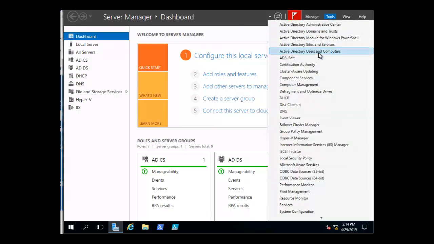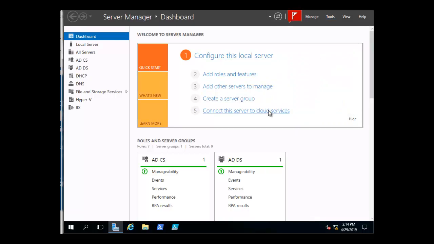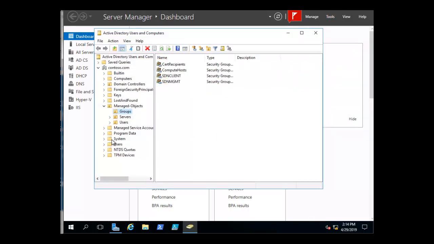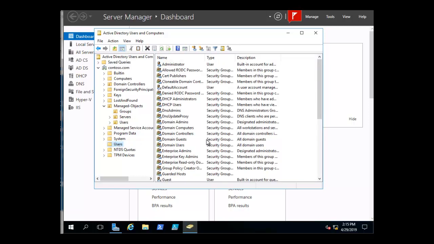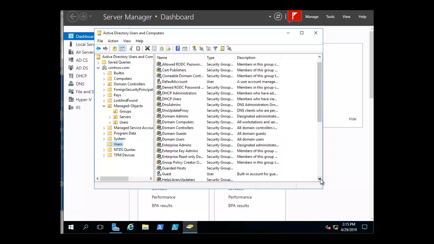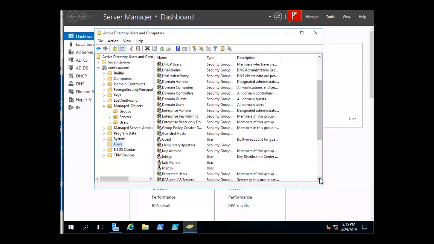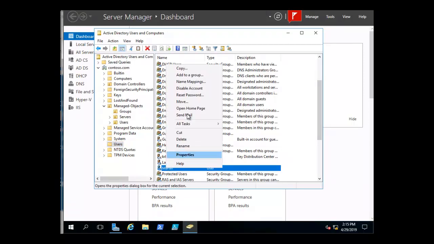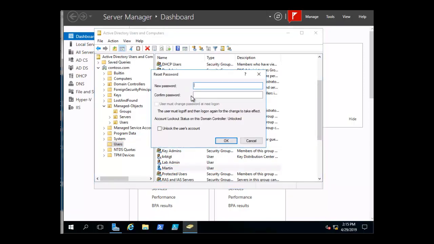Martin is already in our users group in Active Directory Users and Computers. So we're going to click on Users in the Active Directory Users and Computers console, and we're going to look for Martin. Here we have Martin. I'm going to right click on Martin and say reset password.